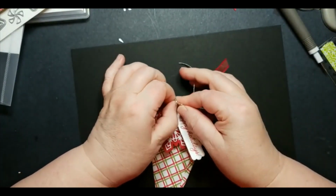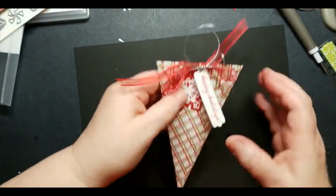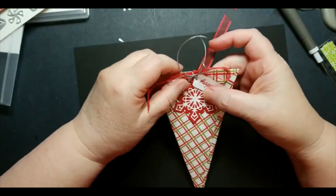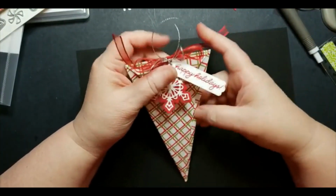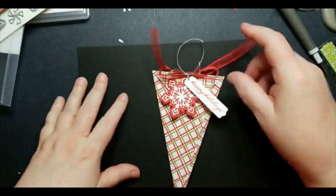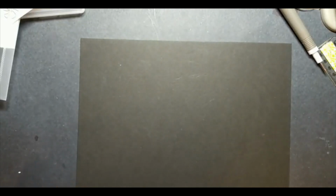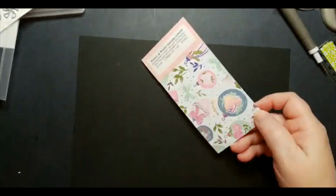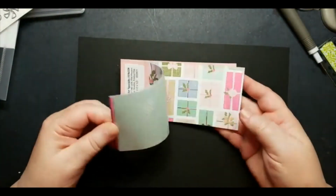Now, imagine, I know Halloween's coming up, so it'd be super cute for Halloween too. I should have made a Halloween one to show you, but I do have another one that I will show you. So there's the gingerbread one. All right, and then I have one that I made with the Whimsy and Wonder paper. And that paper is this one here. So beautiful. I love this paper.